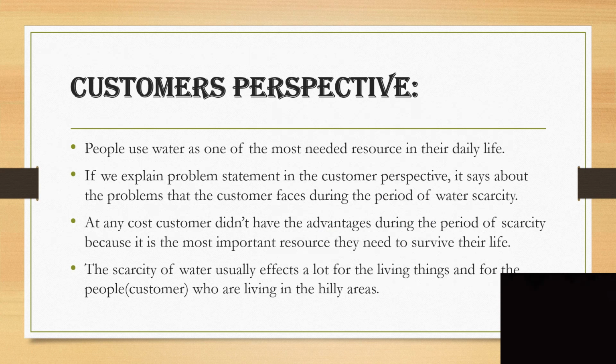Now let's look into the customer point of view at the time of water scarcity in hill areas during the summer months. So we know that people use water as one of the most needed resources in their daily life. If you explain the problem statement from the customer's perspective, it says about the problems that the customer faced during the period of water scarcity. At any cost, the customer didn't have the advantage during the period of scarcity, because it's the most important resource they need to survive their life.